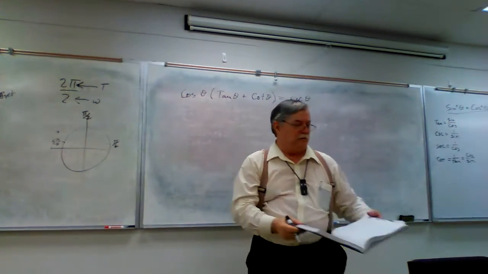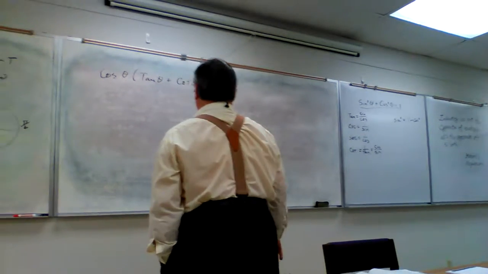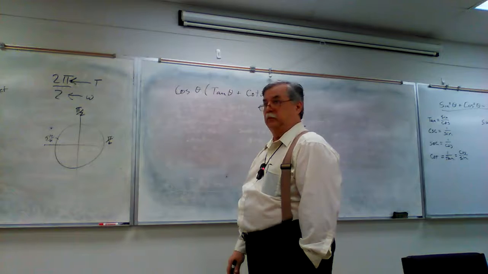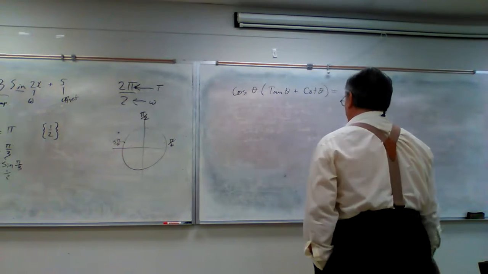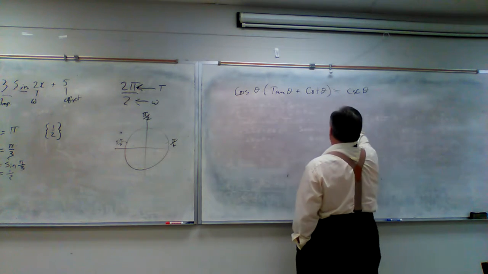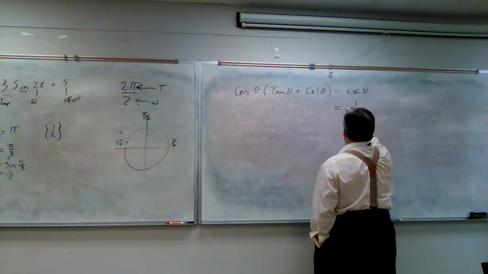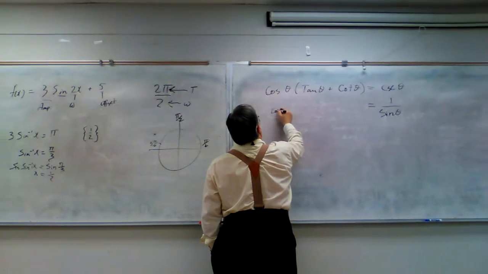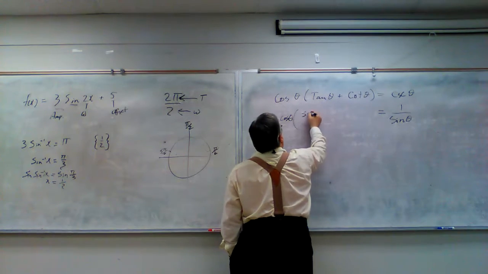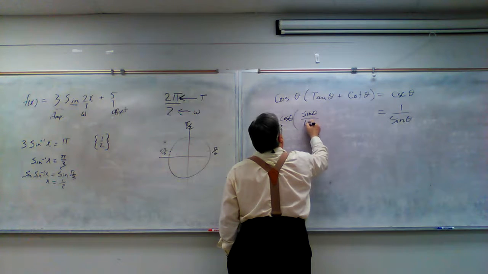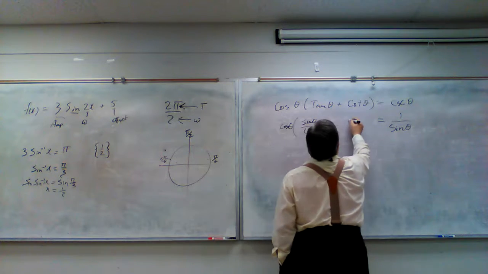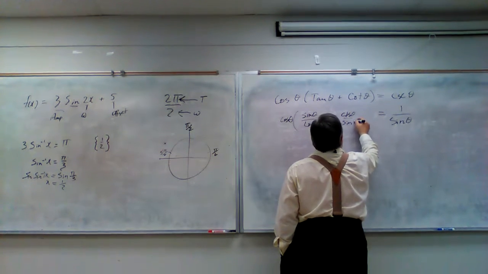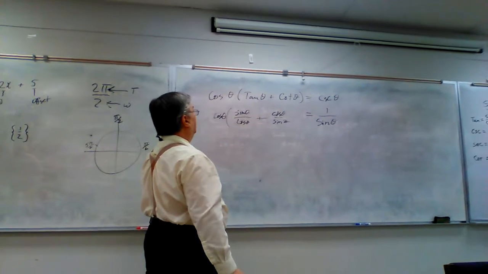Okay, is there any way to algebraically simplify either side? Not really. They're pretty simple and straightforward right now. In fact, we're probably going to end up multiplying through by cosine. But let's not. Let's just start by rewriting everything in terms of sine and cosine. This is 1 over sine theta, right? So this is cosine theta times sine theta over cosine theta plus, no, plus cosine theta over sine theta.